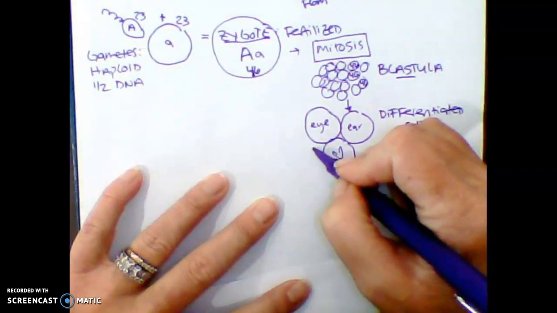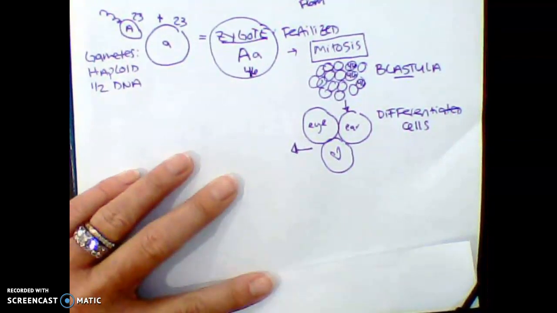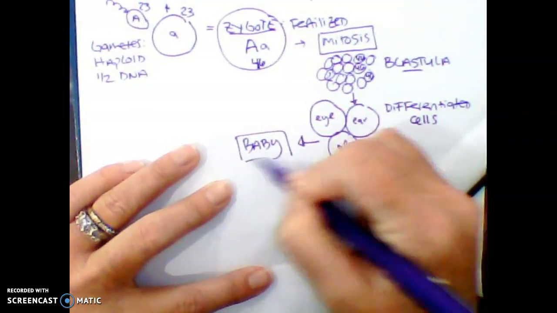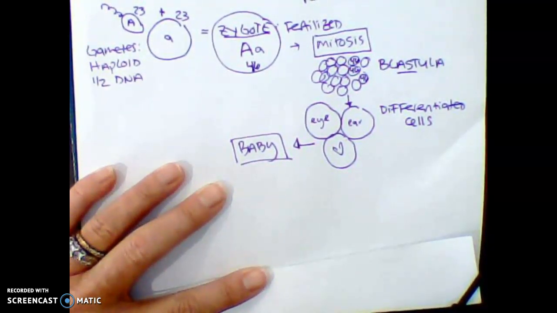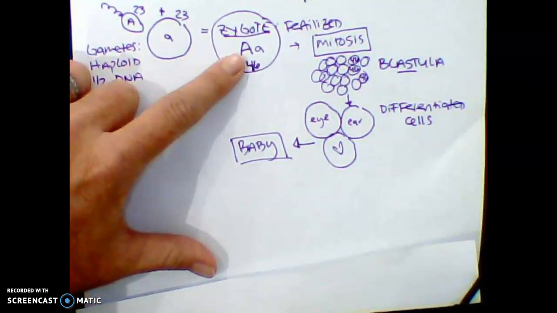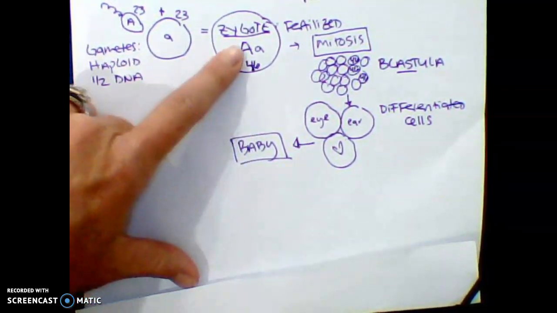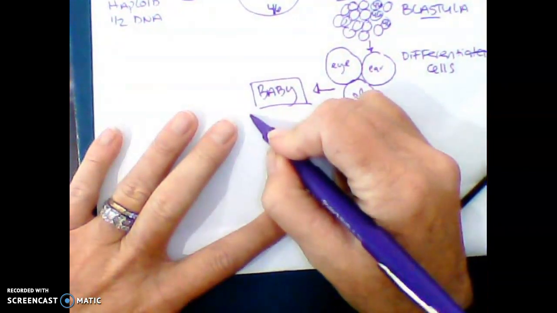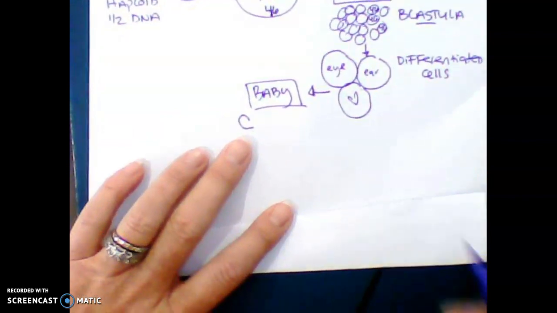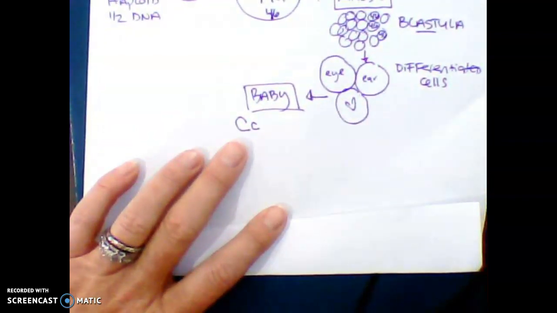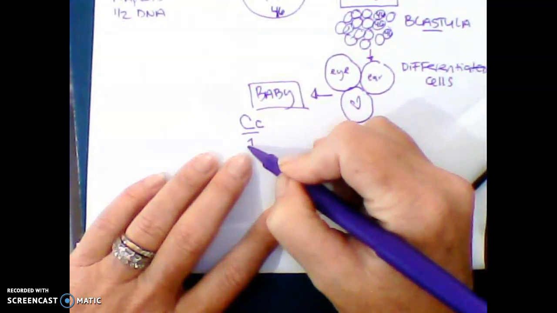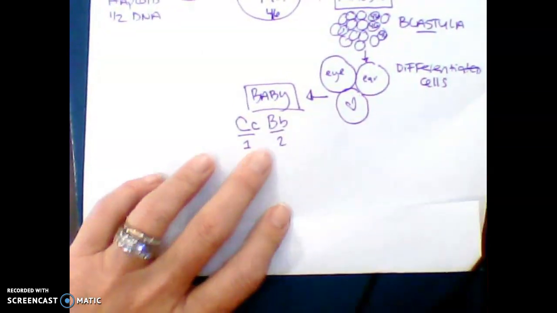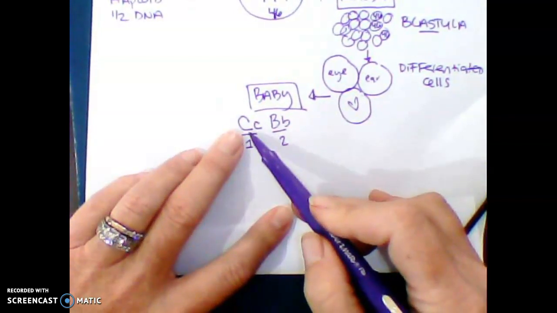Once we differentiate our cells, we then continue to grow, and eventually we create our organism, or our baby. Okay? Now, within our baby, we're now going to need to read what all of these different genetics are. And so let's say, for example, Dad gave the baby a big C, Mom gave the baby a little c. Another trait, so this will be trait 1, another trait, let's say, is big B, little b. Maybe that's for brown hair. Maybe this is for curly hair.